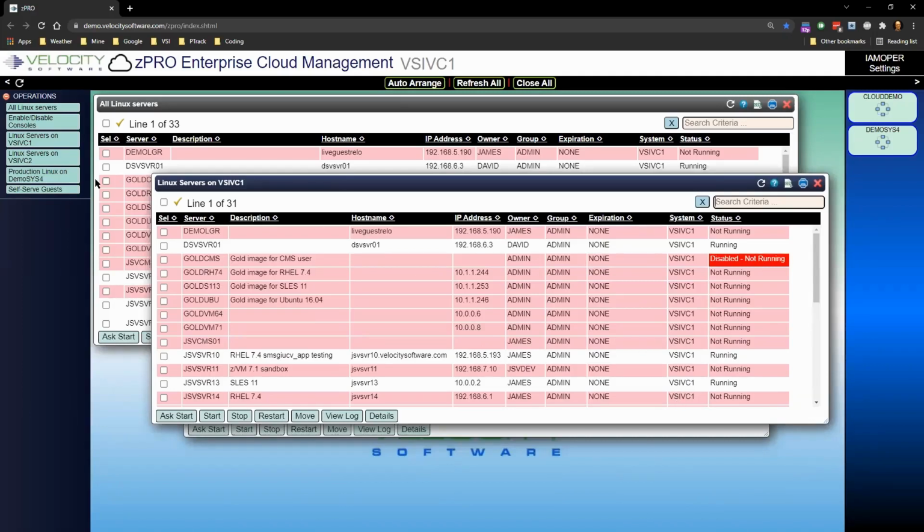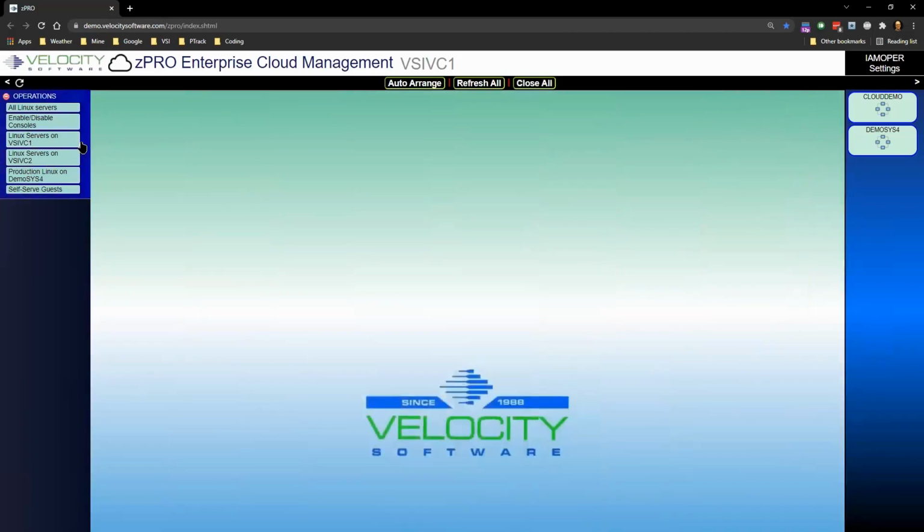So again, you can customize how the user interface is set up. And again, operations wise, it just makes their life easier to be able to push one button or look at one specific listing of servers depending on what they need to do. So that's an operations view.